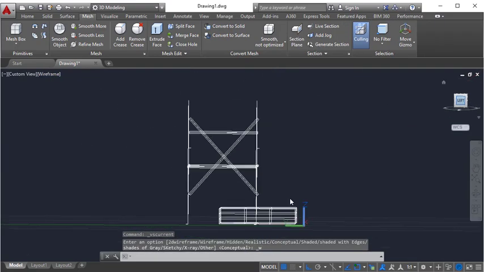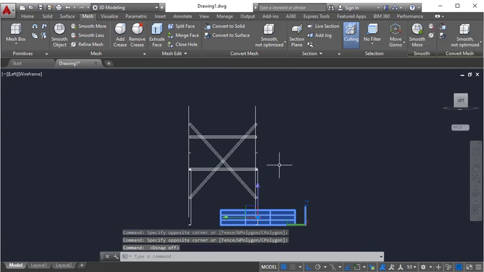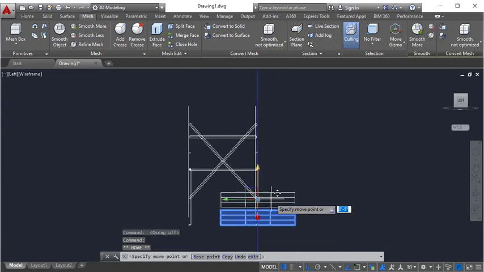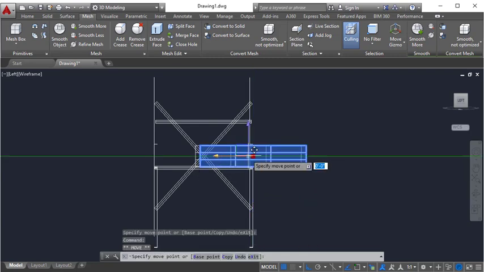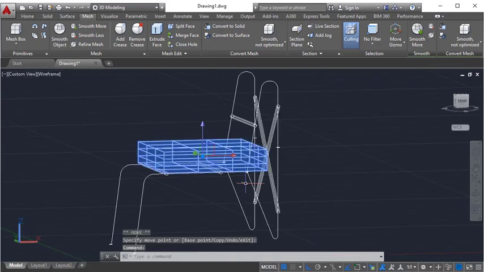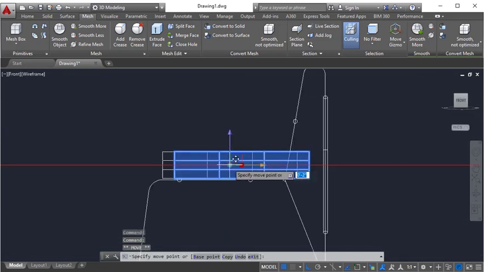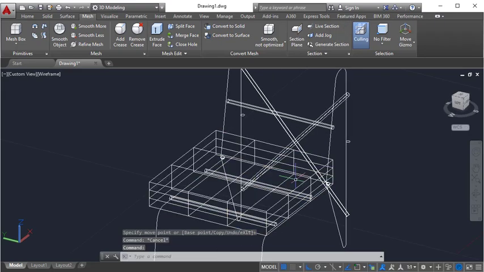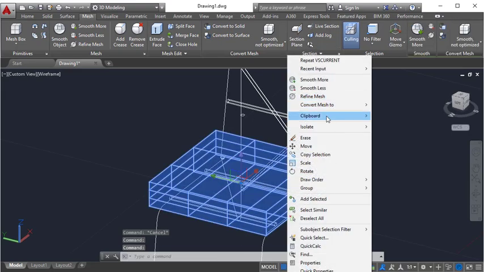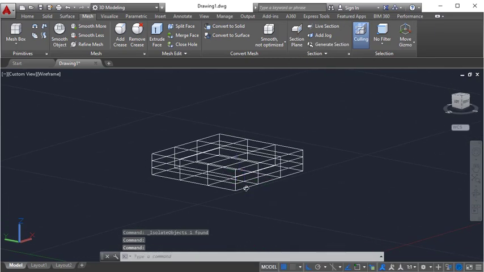Wireframe, select left, select this box, switch off snap also, try to move it up to the frame height and in this direction also, like in the middle position, and in this direction move up to here. Now we can model this part. Select this, right click, isolate object so that it will be free from all the obstacles.